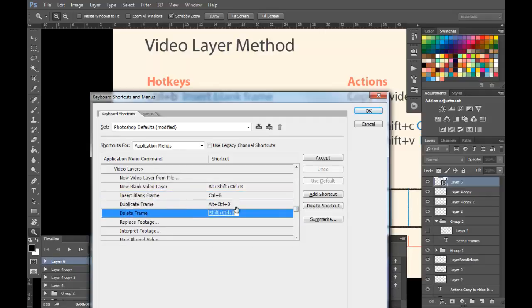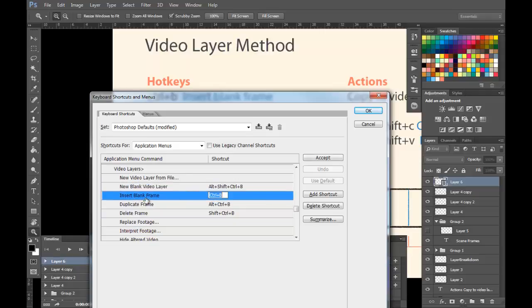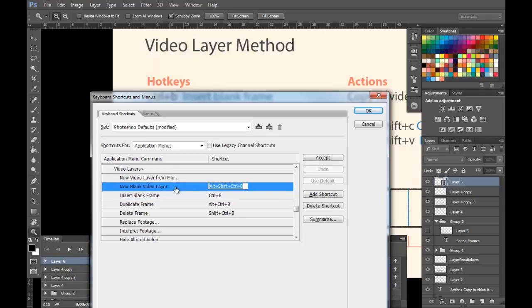I use Control B, Control Alt B, and Shift Control B to do these basic ones because I use them all the time. And when you first come in, they're probably not allocated to hotkeys that you'd already use. And you can use it all with your left hand, which is really important because your right hand's going to be drawing. The more difficult one to access is the Alt Shift Control B, and that's for creating a new blank video layer. That one is kind of hard to use with one hand, but you don't have to do it that often.